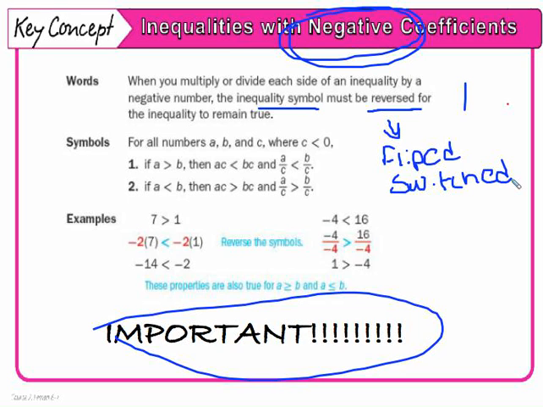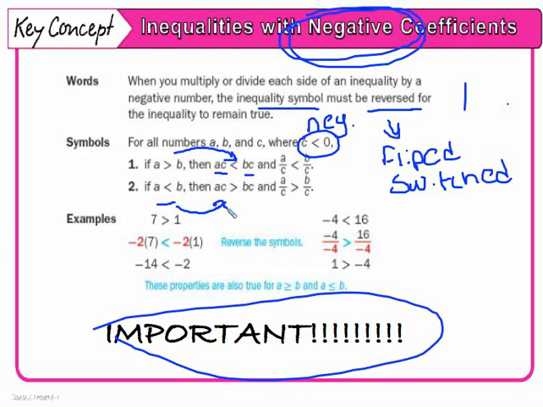So in other words, for all real numbers a, b, and c where c is less than 0, meaning that c is negative, if a is greater than b, then when you multiply a by c and b by c, do you see how the inequality sign switches there? The same is true for division. It's going to switch the sign. And the same is true if a is less than b. When you multiply by a negative, it's going to create an inequality where the left is greater than the right.